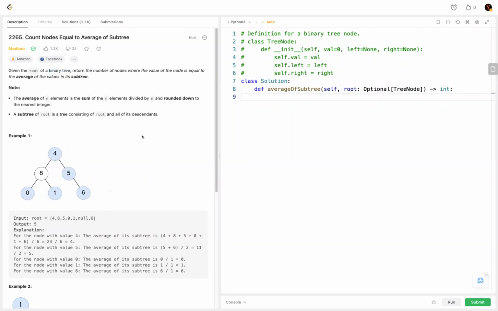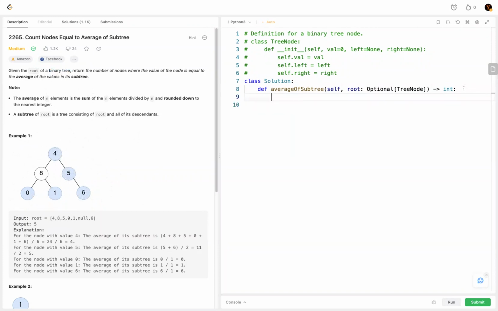So basically, the key idea for this problem is to design the recursive function while we do the DFS on the binary tree. So let's define the recursive function. Define def DFS, and we're going to traverse on the node recursively. When we traverse a node, what we need to return is 3 values.